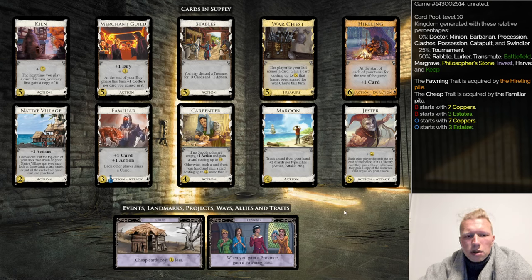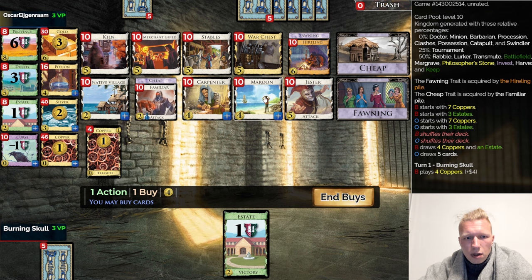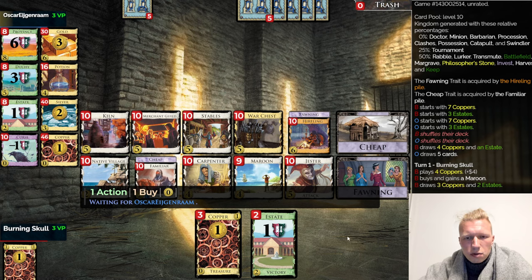Board number two. We have something that's cheaper and something that's falling, and which is which? Hirelings are falling, which is interesting, and familiar is cheap. What do I have in terms of trashing? We have maroons. Maroon silver or potion silver? I think I want to do maroon silver and then buy potion on the first reshuffle.